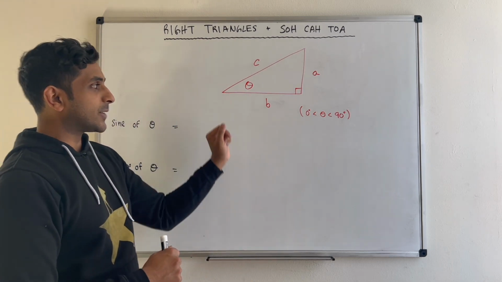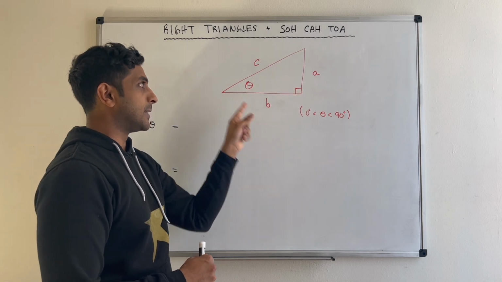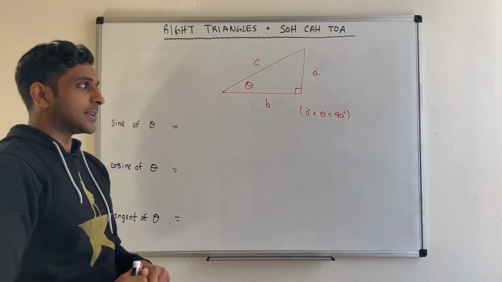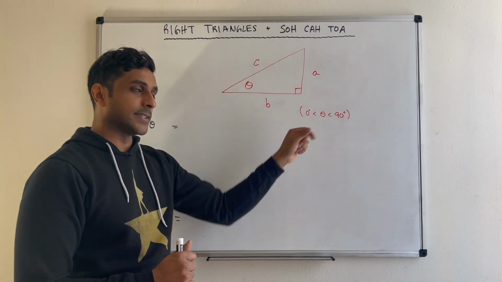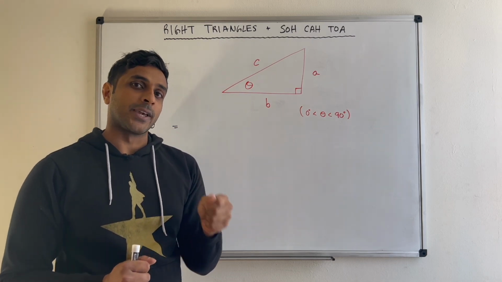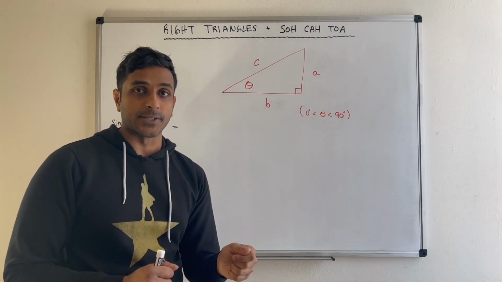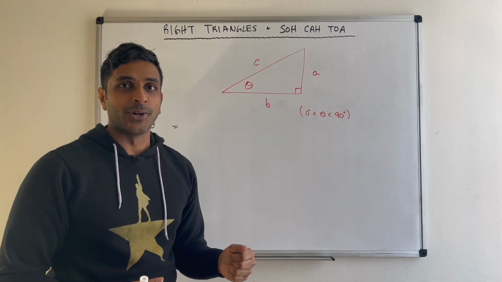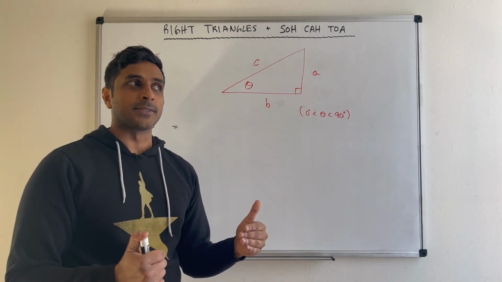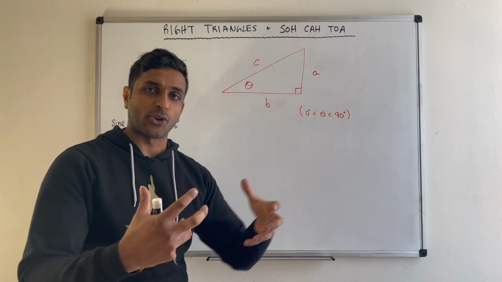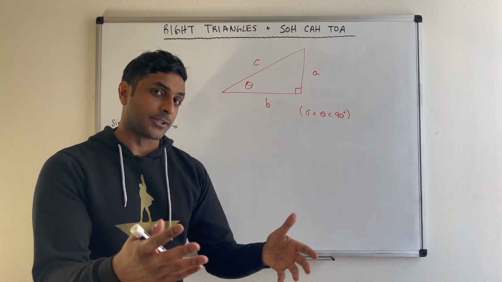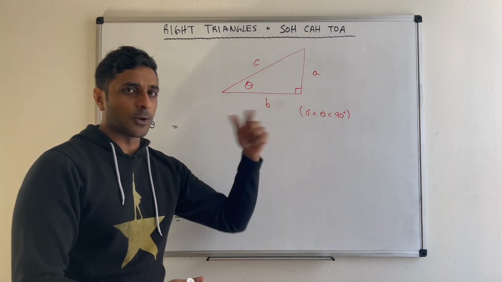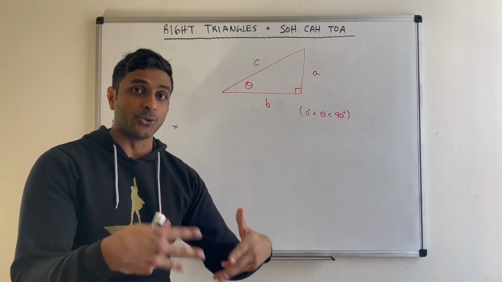So let's call this angle theta, and let's call the sides A, B, and the hypotenuse C. And one important thing to keep in mind is this important fact that theta is an acute angle. It's always going to be between 0 and 90 degrees. It can't be below 0 because it's an angle that lives inside a right triangle, and it can't be 90 or more because then there would be too much angle for the triangle to fit inside it. There'd be more than 180 degrees. So that's just something that we should always be keeping in mind when we do trig.